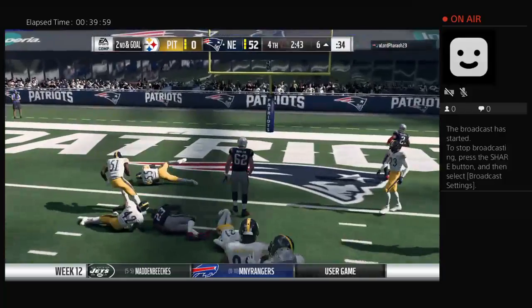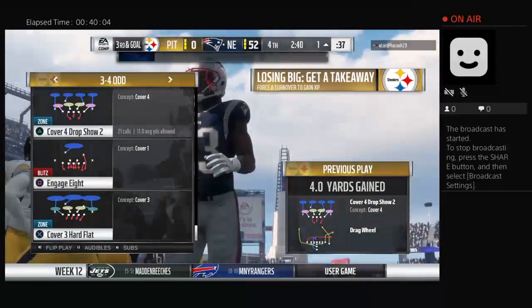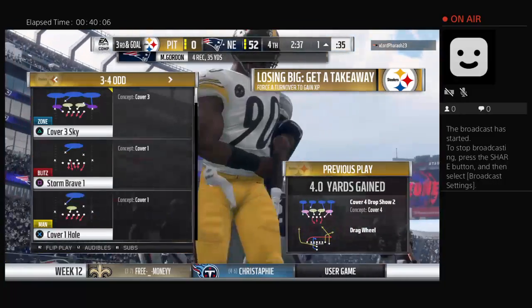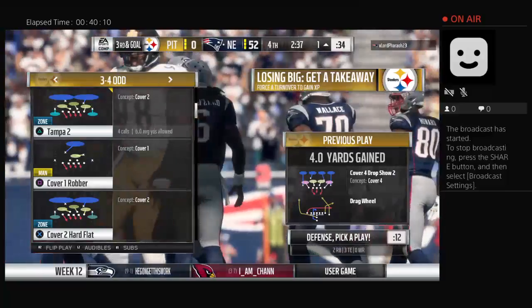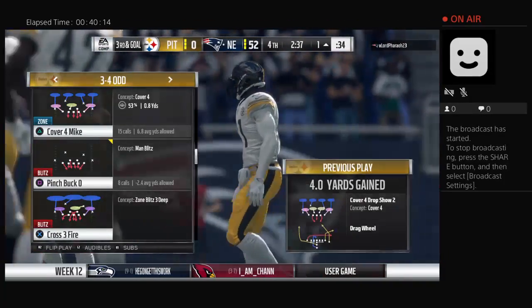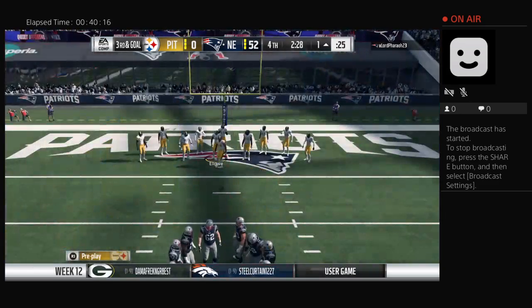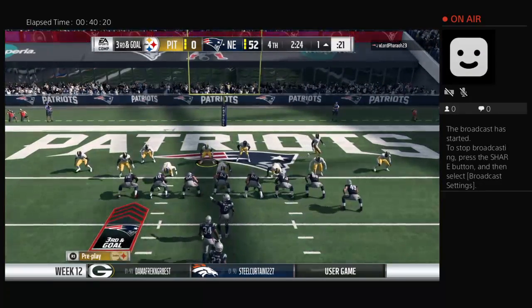This is caught, and he'll be brought down right on the edge of the goal line at about the 1-yard line. A touchdown-saving tackle there. Now it's 3rd and goal. Everyone's got to be able to catch the football. Doesn't matter what position you play, but if you're on offense, be aware, a ball may come your way. They've gotten it to the 1. Can they get that final yard here on 3rd and goal?